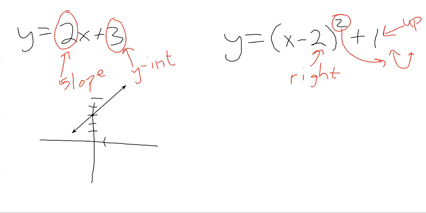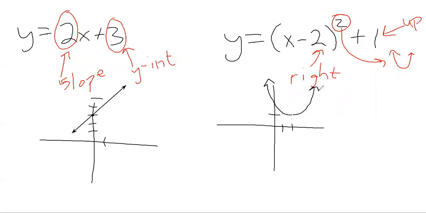So with that information, knowing the general shape and then where it's located, I'm going to draw my x and y axis and start out to the right 2, up 1, and from that point, I'm going to put a point in right there. From that point, I can go ahead and draw my parabola. So the left side's going to come up that way, the right side's going to come up that way, with the vertex to the right 2 and up 1.